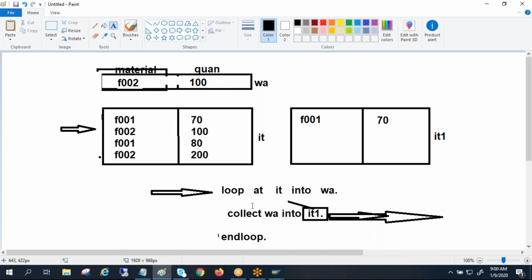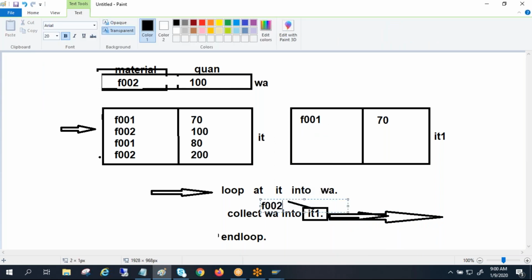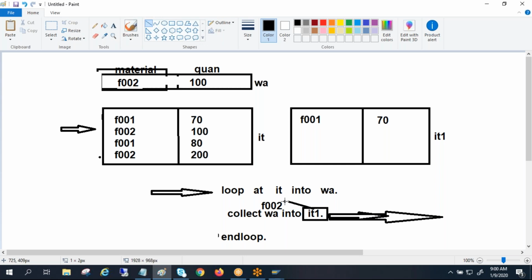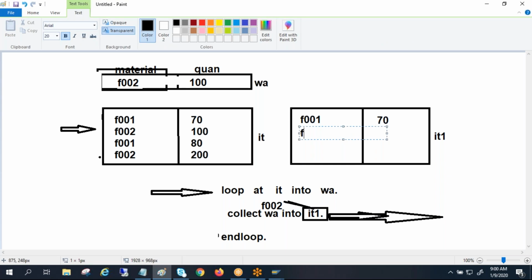It will search whether this F002 is there in the body or not. It is not there in IT1. Check: not there. Append. The entire record is appended. Done.